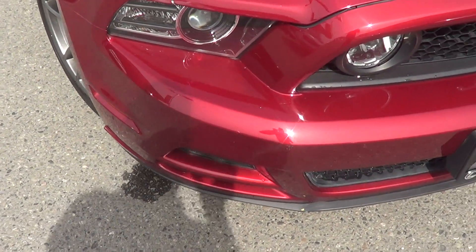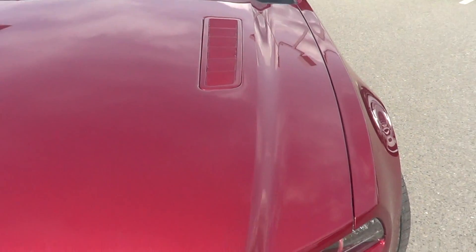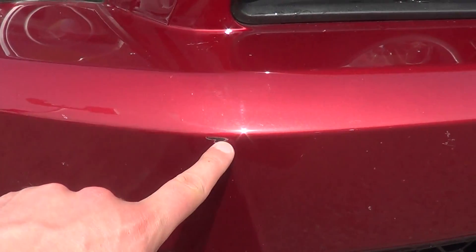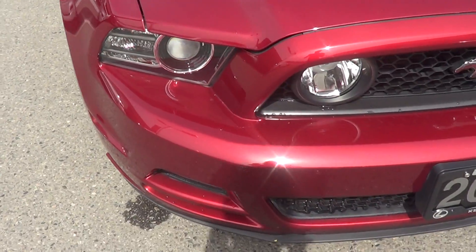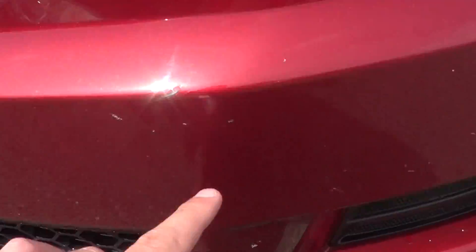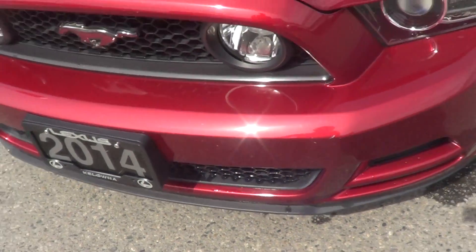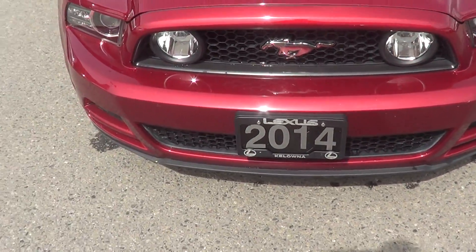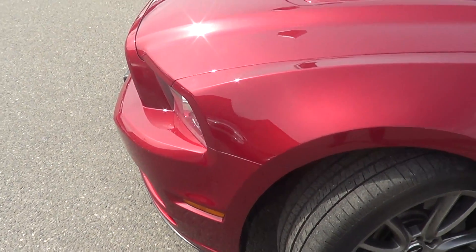There are only two little minor spots on the bumper that I need to point out to you. There's just one chip there and one chip there — those are all gonna be fixed, but you're seeing the car in its true colors right now. I'm super particular myself when it comes to stuff, but the only two marks on the bumper are right here — that will be filled, it's just a little surface mark. The only other thing is one on the other side too, and this will be filled as well. The rest of the stuff on the bumper is just bug guts. Once the recon is complete it's going to look good — those are pretty much the only two things on the car.